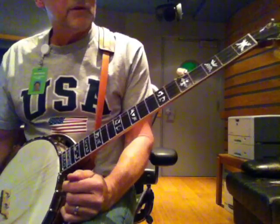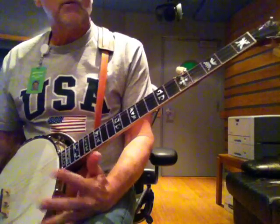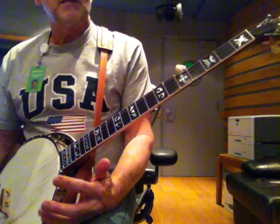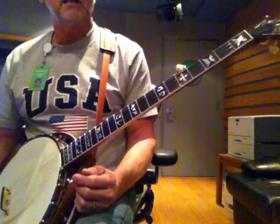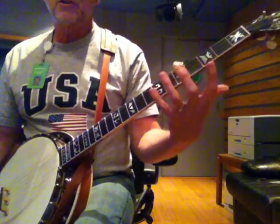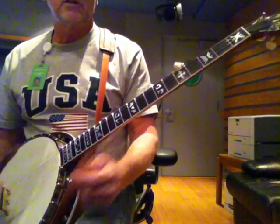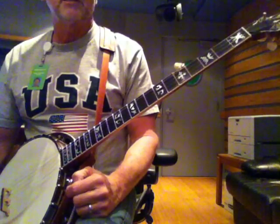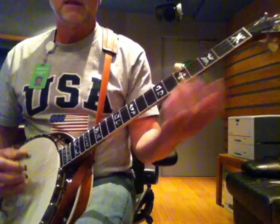Not to belabor this, but those are cool comping things that you can use. But what if I were to tell you that there are chord-scale relationships that go with each of those chords that allow you to play improvisational jazzy melodies — sophisticated, harmonic jazzy melodies — that correspond with those shapes. You can see those chord shapes and the linear things that go along with them, scales basically, that allow you to pick out notes and make the melodies. I might do that in a future lesson, but starting off with the chords and being able to play through a tune like Foggy Mountain Special is kind of fun.